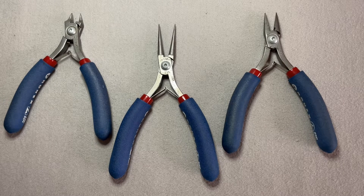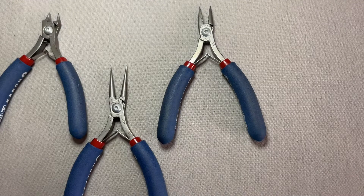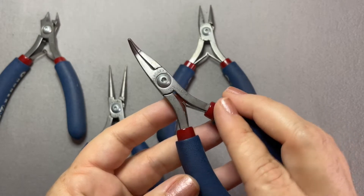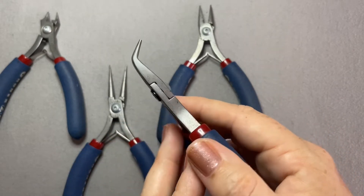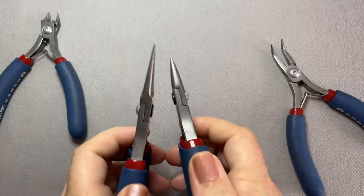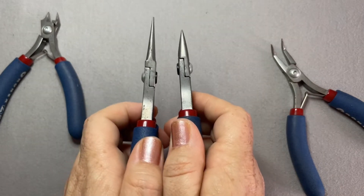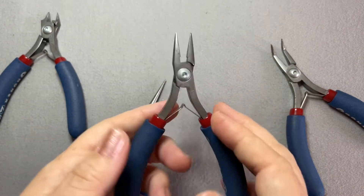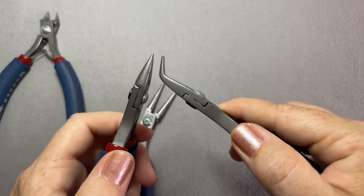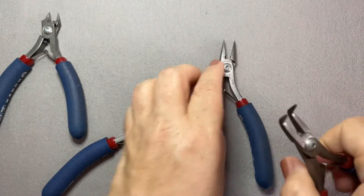I know you're probably here to find out what that fourth tool is, so let me introduce you to my favorite tool: the bent nose plier. This is a really fun tool — I find myself using it in almost every design. Anytime I'm opening and closing jump rings I love to work with this. If you're trying to open and close jump rings and you might be knocking your pliers together, it's an uncomfortable position for your hands. What I like to do is put my chain nose plier in my left hand and my bent nose plier in my right hand, and then I can open them like this — my hands are nice and far apart and it's just so much easier.